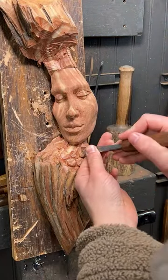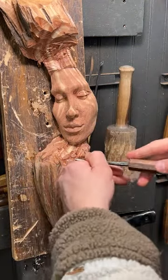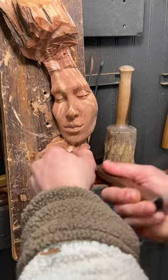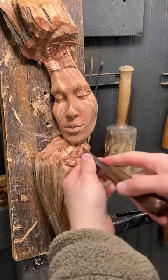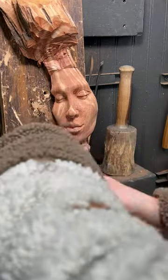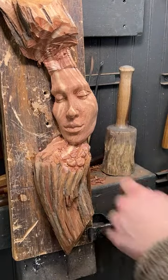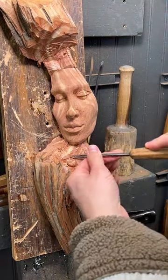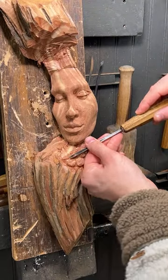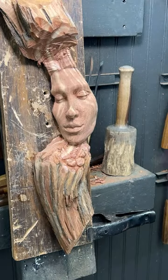And so it's more to do, when I'm pricing at least, this is just my take on it, with how satisfied I am with the end result. A lot less to do with the time invested, less to do with the material, and even less to do with the size. It's more just, how do I like this piece? It's subjective. And that way you never feel cheated out of a carving. If you really love something, you should price it so that it feels worthwhile for you to sell. That's my number one tip on pricing. Of course, there's more to it. I'm a business student. I studied business for a while in school, and I appreciated learning some of that stuff. But it all boils down to that.